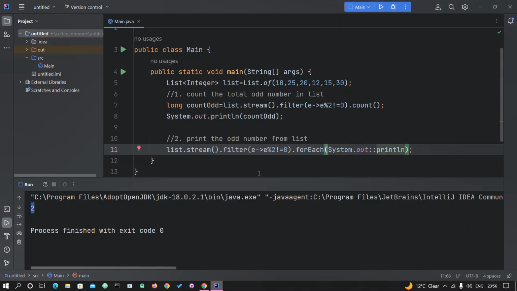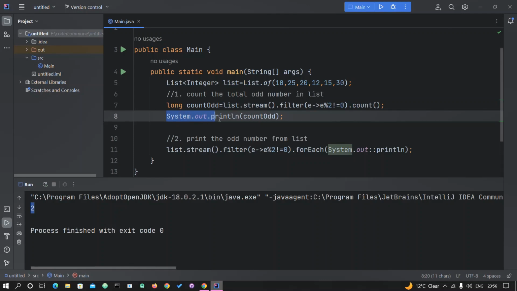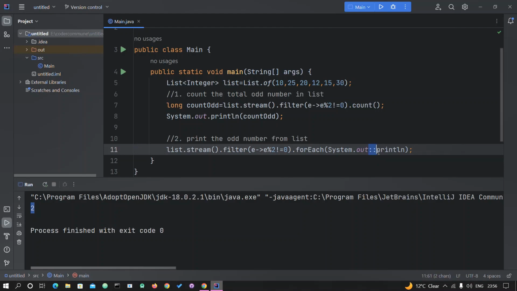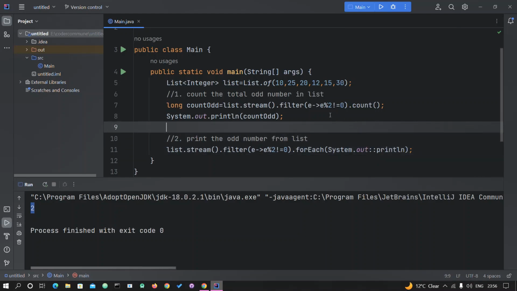This is the method reference which we can use. Previously we were using System.out.println, but here we are not using that, we are using the method reference. This is the symbol of the method reference. Let's try it and see what output we get.